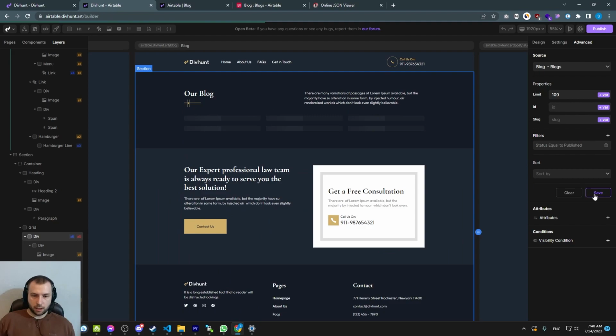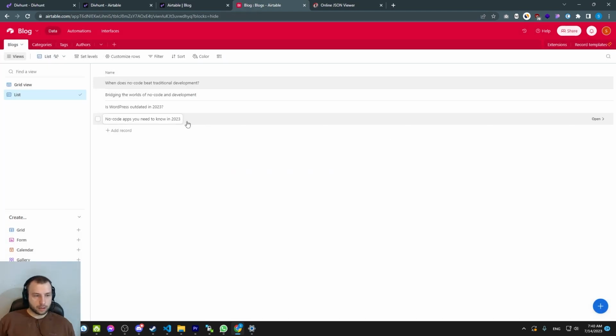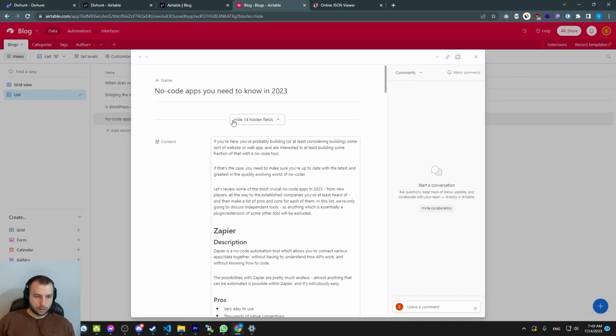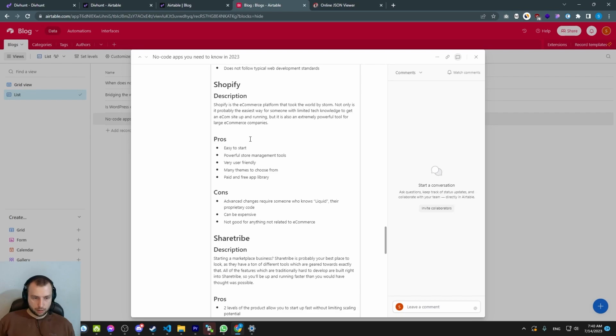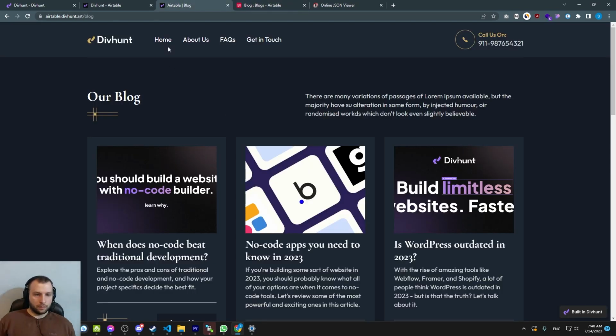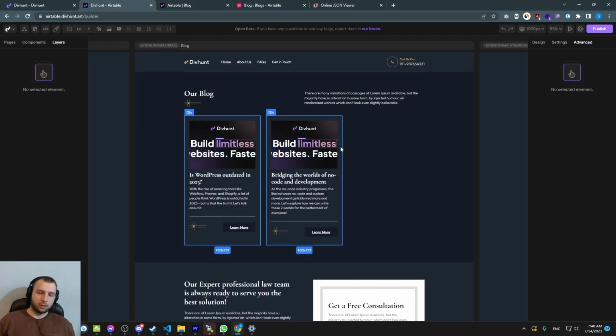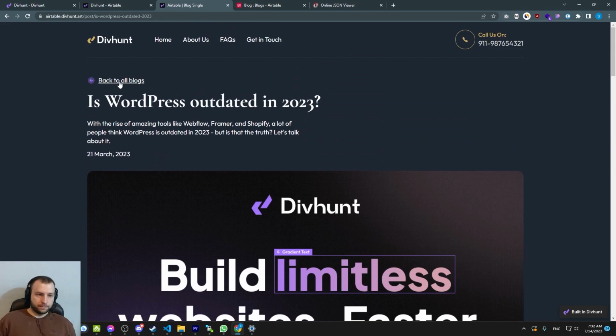And now if I click save, it is going to show me only those 3 blogs that are actually published. Now if I go back and set this one also to some other status, for example this one, and I refresh my builder, it is going to load only those two left blocks.